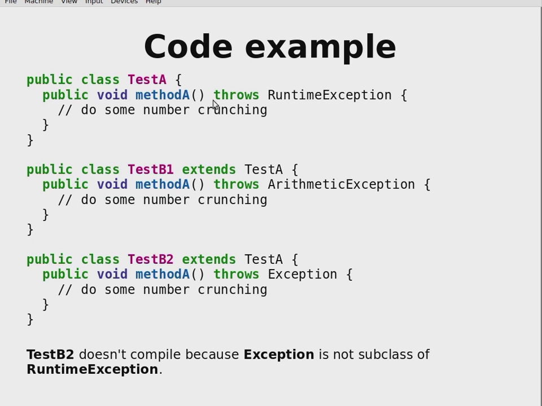But if you deal with checked exceptions, starting with exception and everything else which is not runtime exception, then you will not be able to compile your code because this is checked during compilation time.